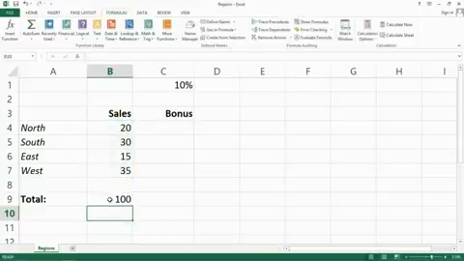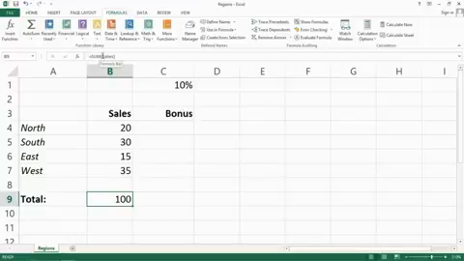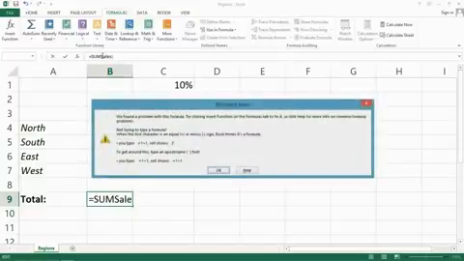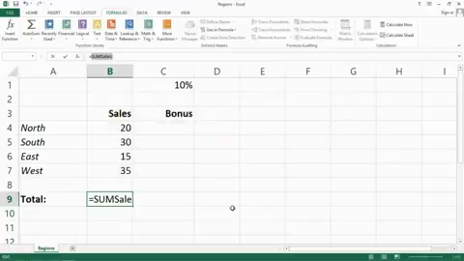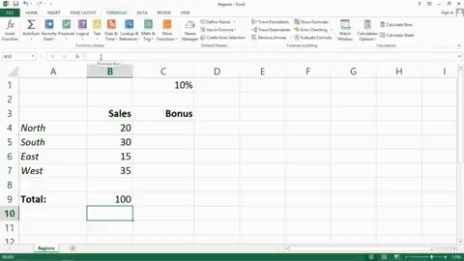Another common error is forgetting the parentheses or brackets. Say, for example, I took out the bracket here, the opening bracket, and then hit return. Oh, we've got a problem. So let's make sure we get that right and click back just after sum and put in an opening bracket. Hit return and our formula is now correct.